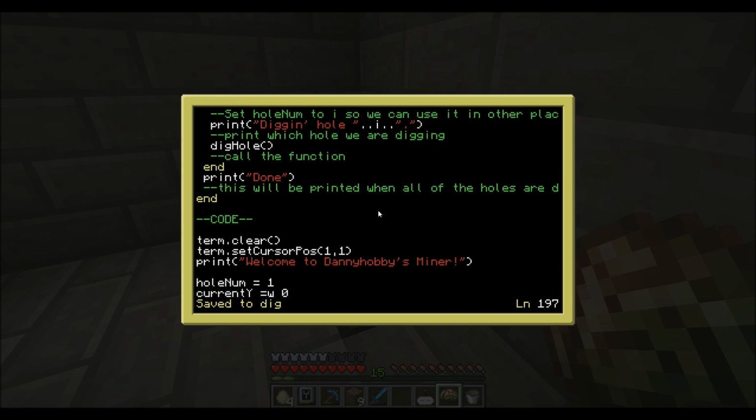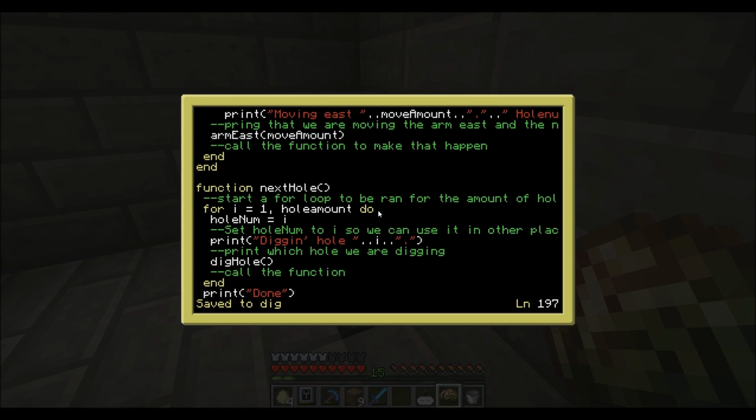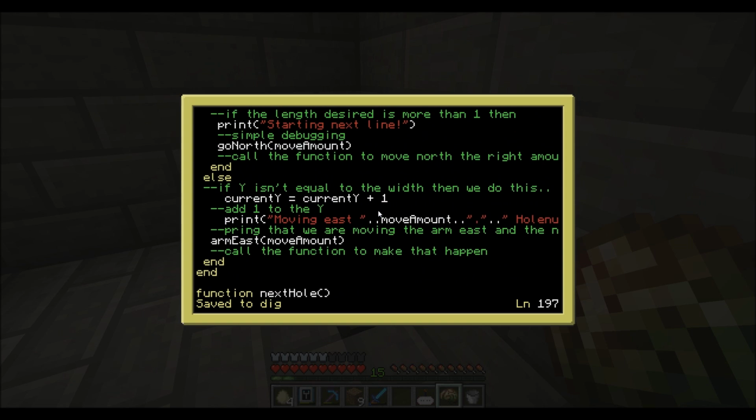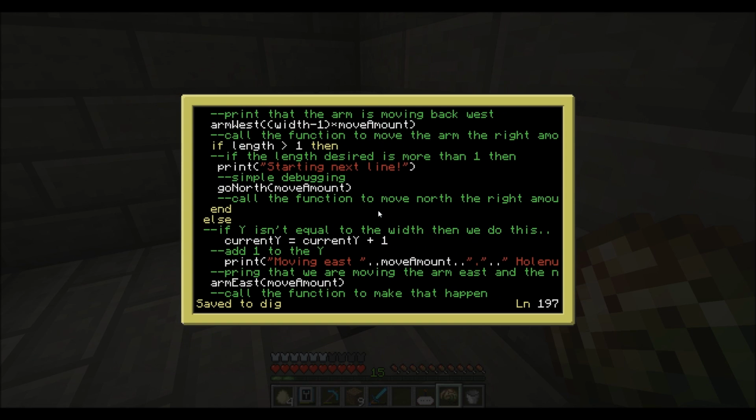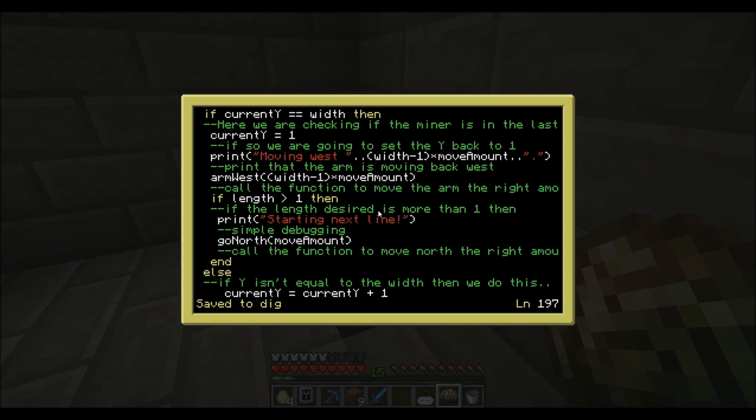So I'll just put that code in human-friendly terms. Basically, what all that is doing, in essence, is saying, I want a 5x5 hole. So what it's saying is, have I dug across 5 yet? No. So I'm going to move east to position myself for a new hole. Then I'm going to dig down. Then I'm going to come back up. Now have I dug all 5? Okay, now I have.